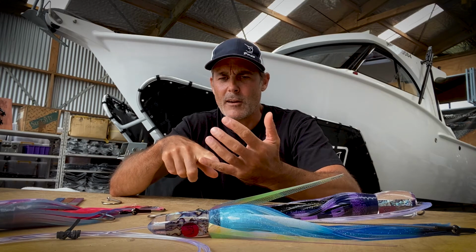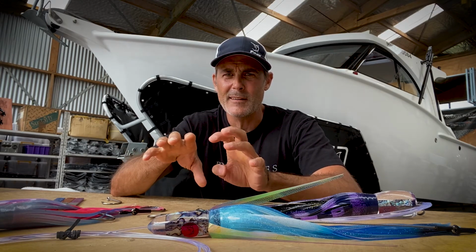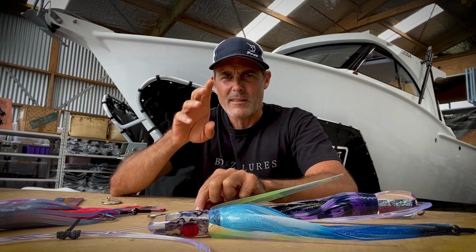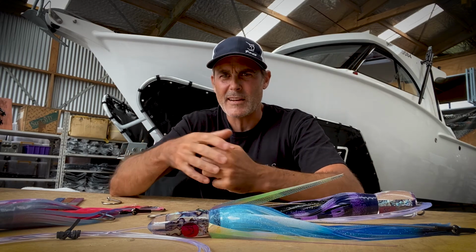So those are the two rigs that I like to use. As I say, the key component is a sharp hook. So hopefully these little tips on how to rig my lures help you catch an extra couple of fish.